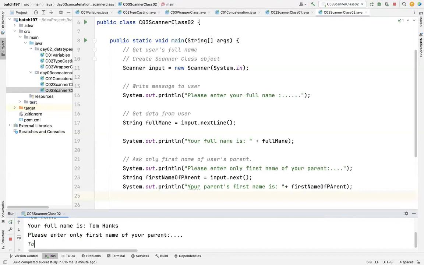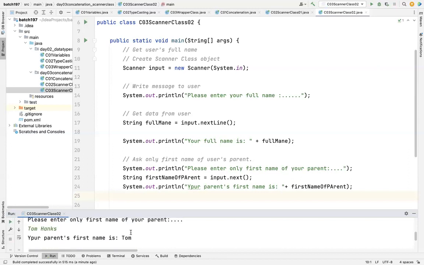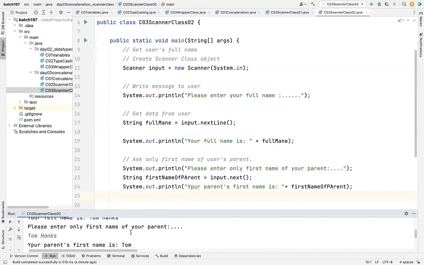I will write again Tom, and I will make a mistake. Although it is written there, write only first name, I will write full name of my parents. Okay, let us see what will happen. I will see only Tom. Did you understand the difference between next and next line?